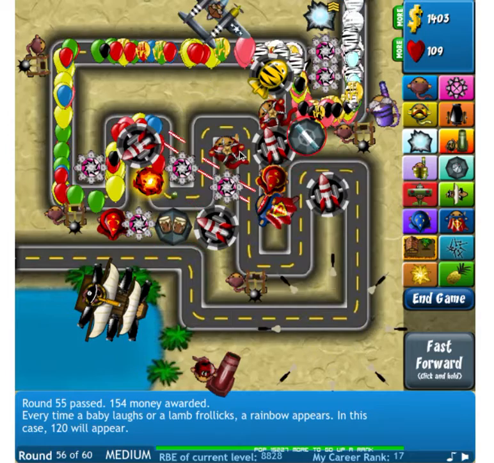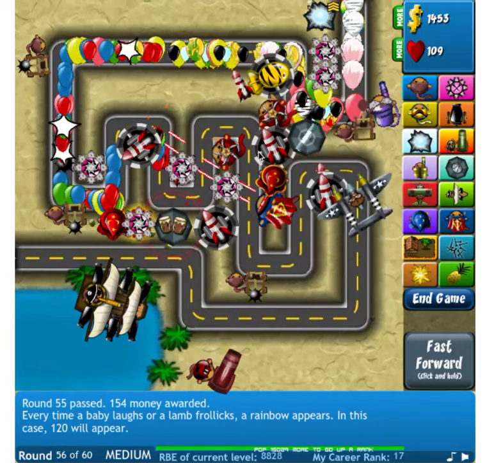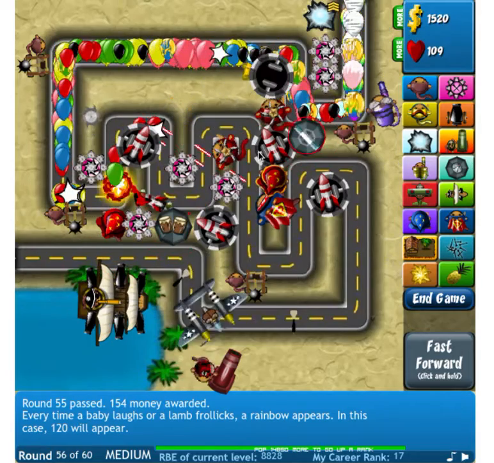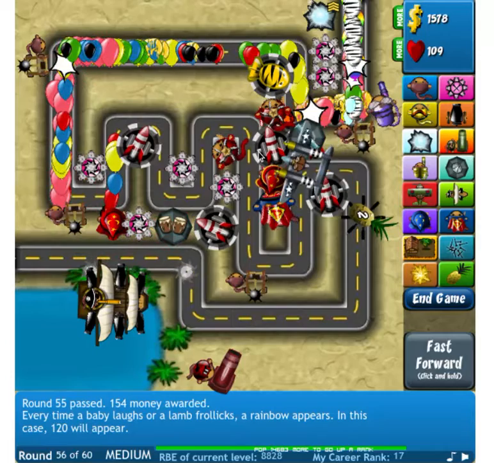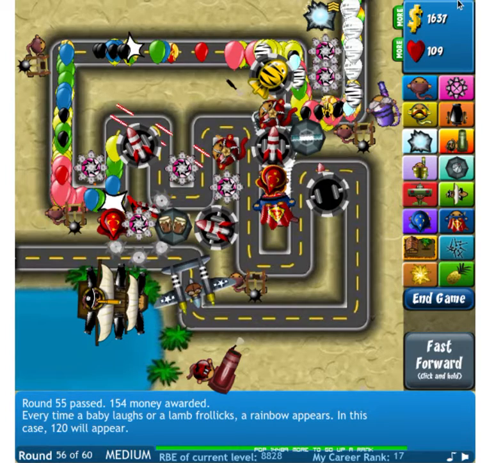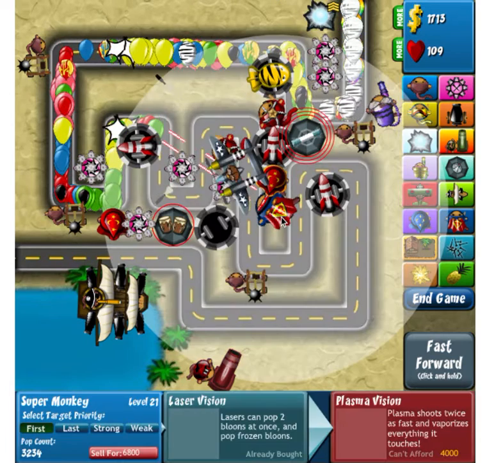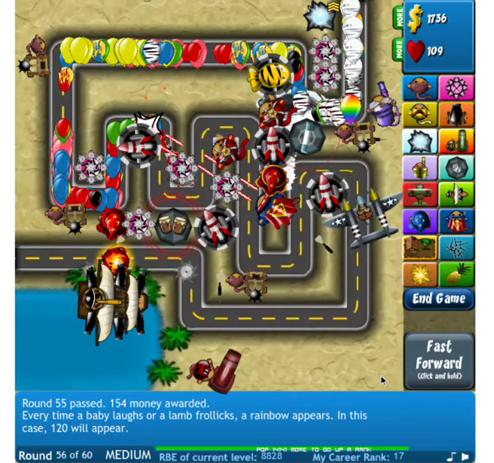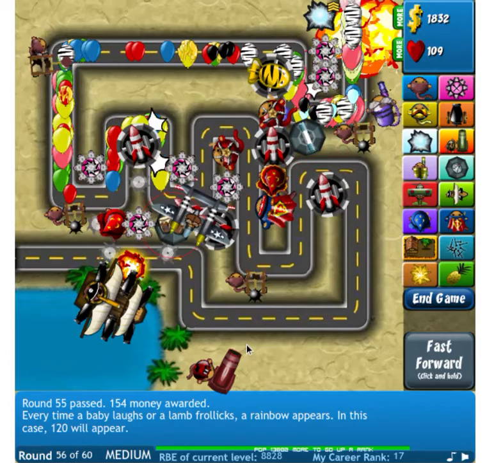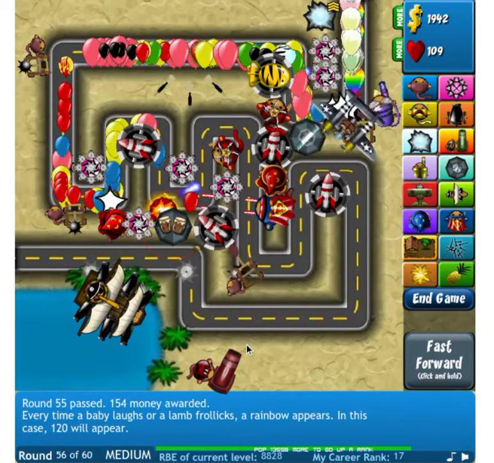We're mowing through. Take a sip of my water. Oh wow, that's very cold. Hey look, I'm making money. I'm making a lot of money. I'm gonna be able to afford the Super Monkey Plasma Vision soon. Plasma Vision, that should be good. Smelling the mic. This is new and it smells nice.